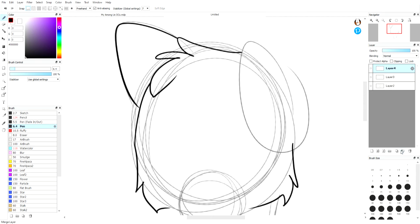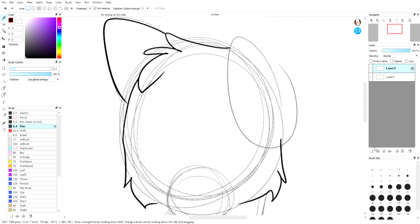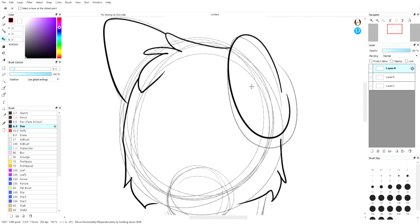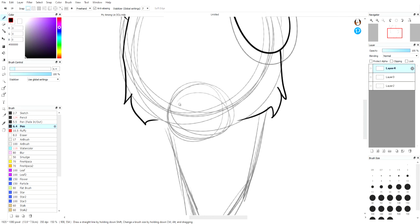I'm just cleaning to make that look more clean. I'm changing it up a little bit. Not my best drawing, but I'm not working super hard on it. Oops. On this one.